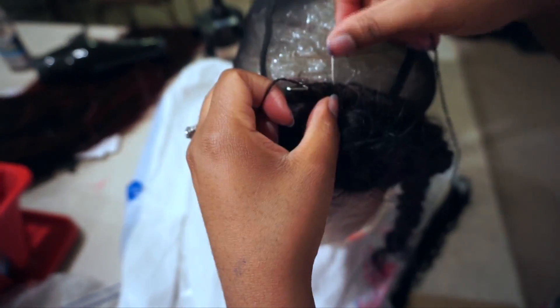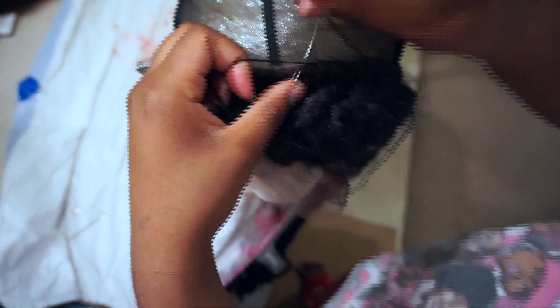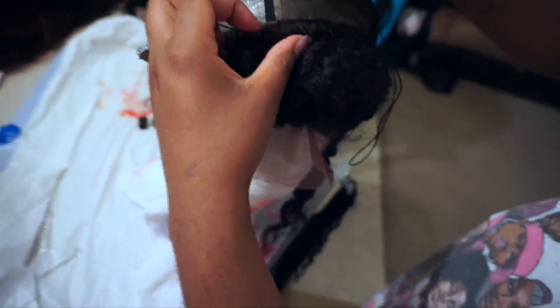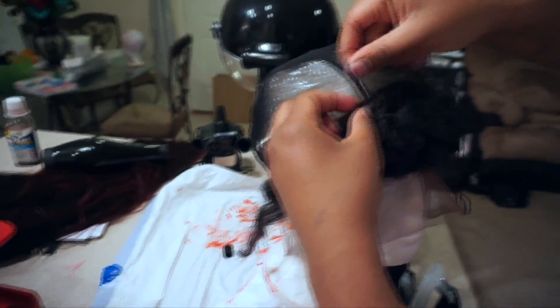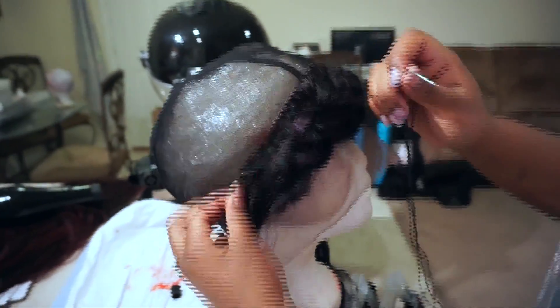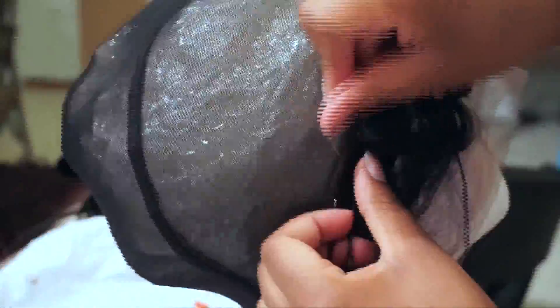Now we're starting to construct the wig. We let the hair dry and then blow-dried it, so it was a fairly quick process. My sister is helping me construct the wig since she's better at it. We pulled the frontal forward about an inch to two inches in front of where the cap starts so it fit my head better. Don't laugh at my taped-up mannequin head — I just got a canvas block but this lumpy one actually fits my head perfectly. We're basically just sewing on the frontal now, and you can already see the purples and blues in the hair.